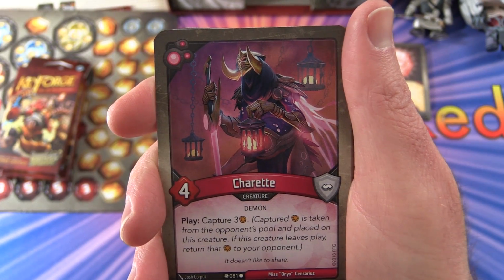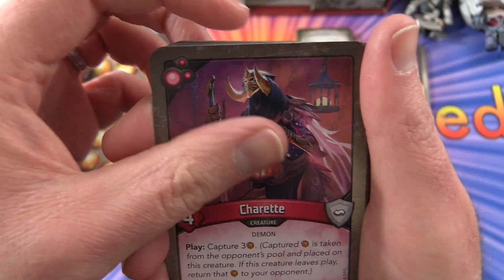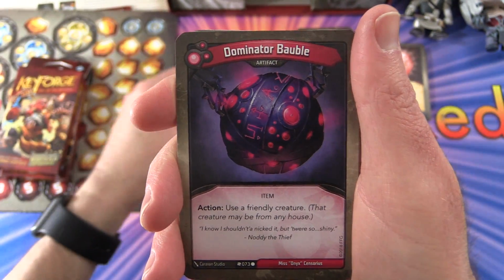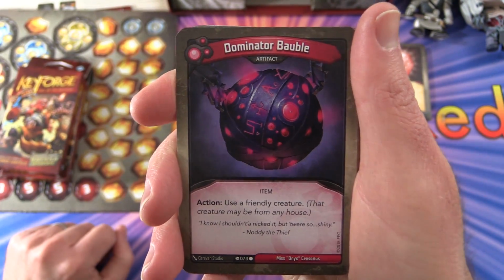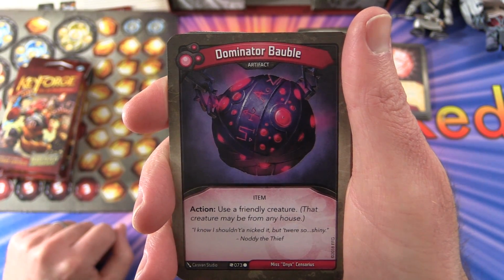4 power, Charette. Demon, play, capture 3 amber. It's interesting artwork there. Dominator Bauble. Item, action, use a friendly creature. So that creature may be from any house.